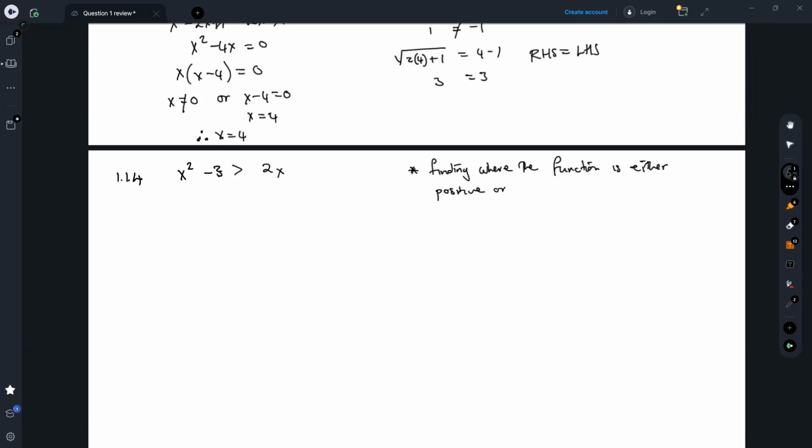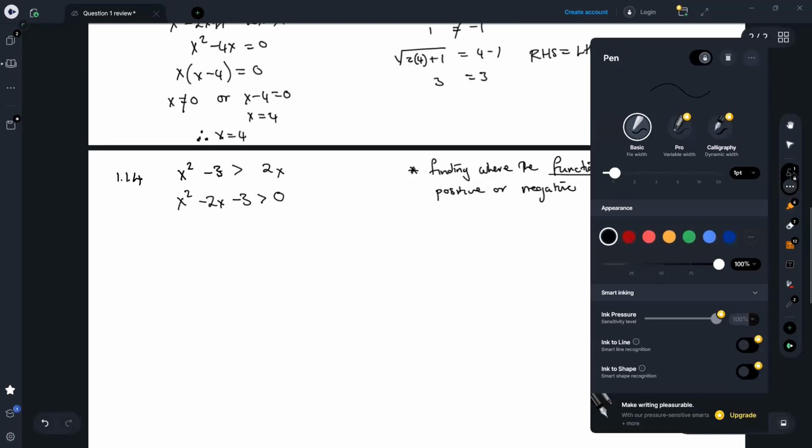positive or negative. Okay, so now remember that your question 1 algebra is linked to functions, right? So now in this case, we are looking for where the function is either positive or negative because we are dealing with an inequality. Okay, so now let me have this inequality in a standard form, and then we can continue the idea of why I am thinking about it as a function. So we're going to have x squared minus 2x minus 3 is greater than 0 in this case.